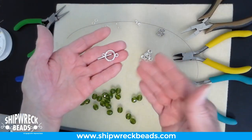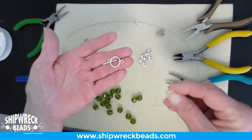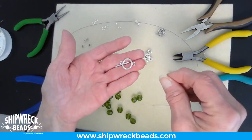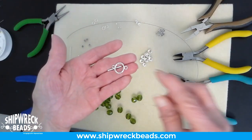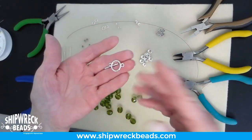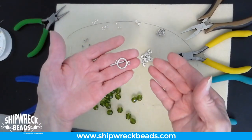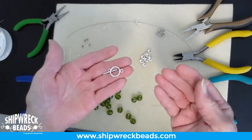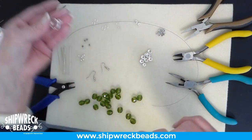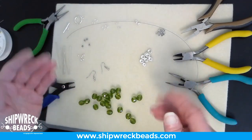Whether you've got a cat that's holding a mouse, or a dog that might be holding another dog, a dog holding a bone, or it might be a flower or a vine of leaves. They get really decorative and again can just become another part of your pattern rather than just a way to keep it closed. But you get a really nice positive close out of these guys.